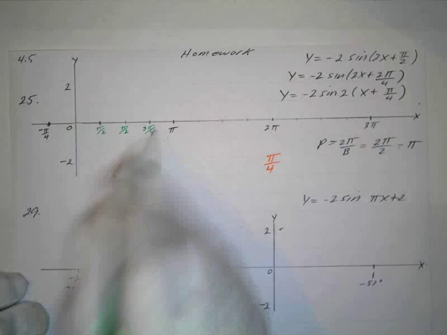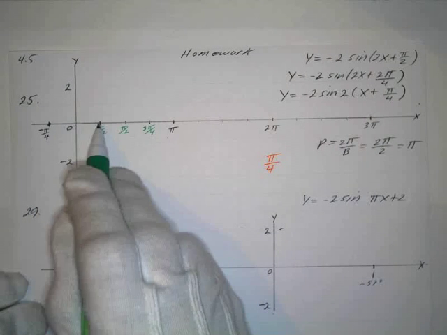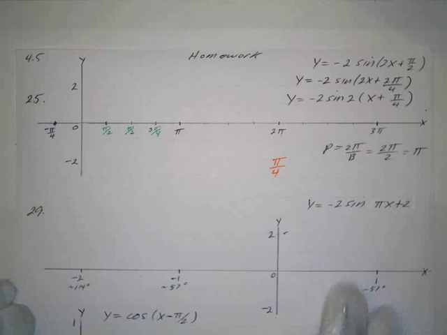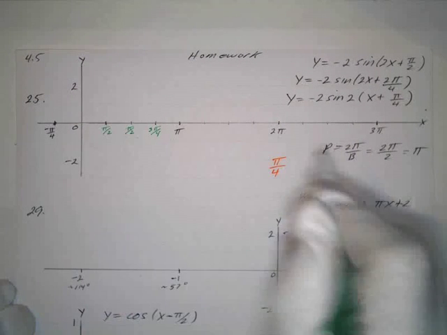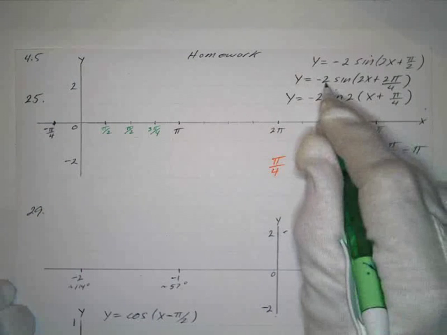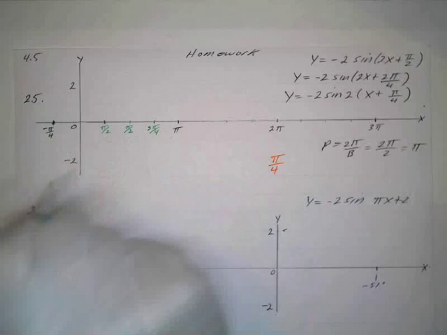And that's going to give me a whole period. That's all we want. And there are your 5 points: 1, 2, 3, 4, 5 points. So let's put our 5 points in. Remember, we start at 0. And then normally I go up 1, which in this case would be up 2, but it's going to be down 2 because it's negative. So instead of going up 1 or up 2, I go down 2.